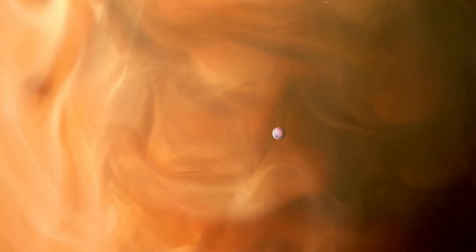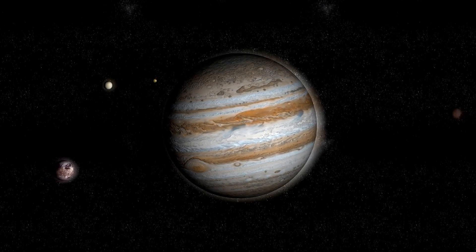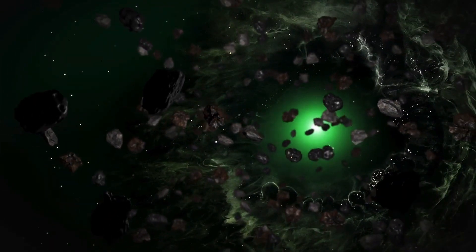Proxima b could be like Venus, with a thick, hot atmosphere that is uninhabitable. Additionally, get this. The James Webb telescope can detect such emissions if it reaches a brightness of just 5% of the daytime side.